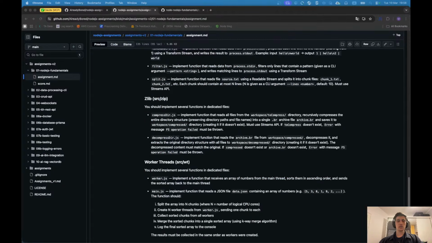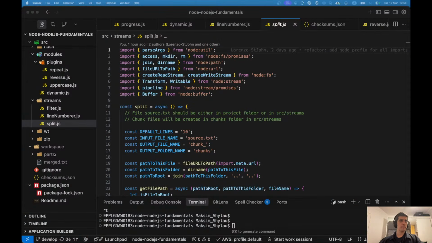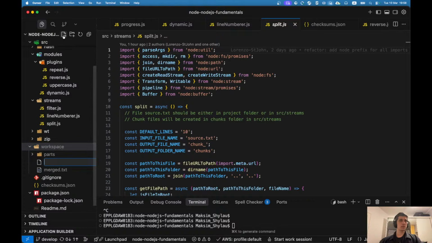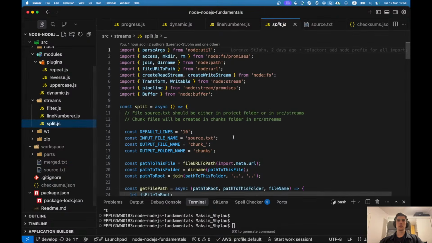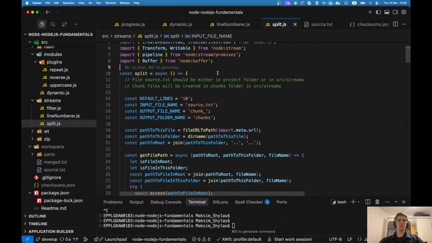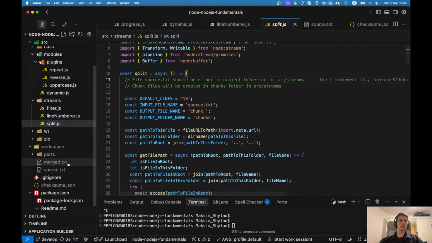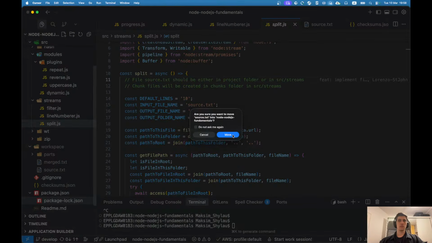Okay, source.txt, outside of the workspace. Okay, 1, 2, 3, 4, 5, 6, 7, 8, 9, 10. Okay, source.txt also should be top level.